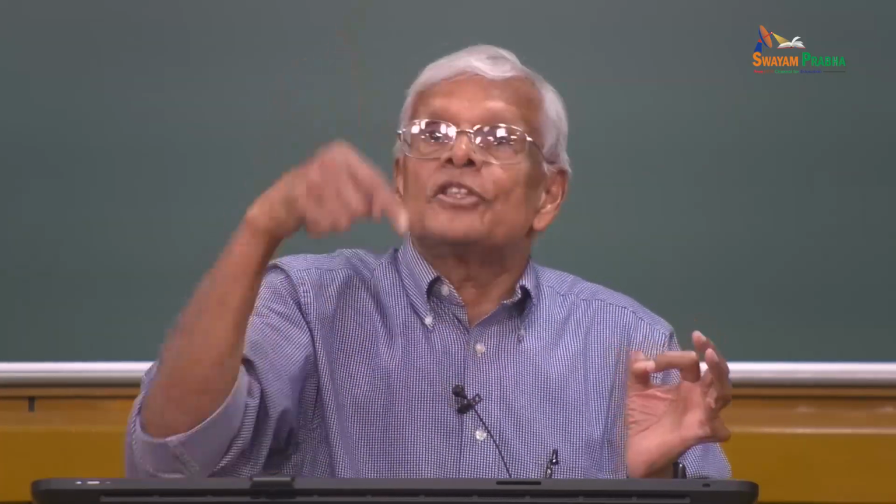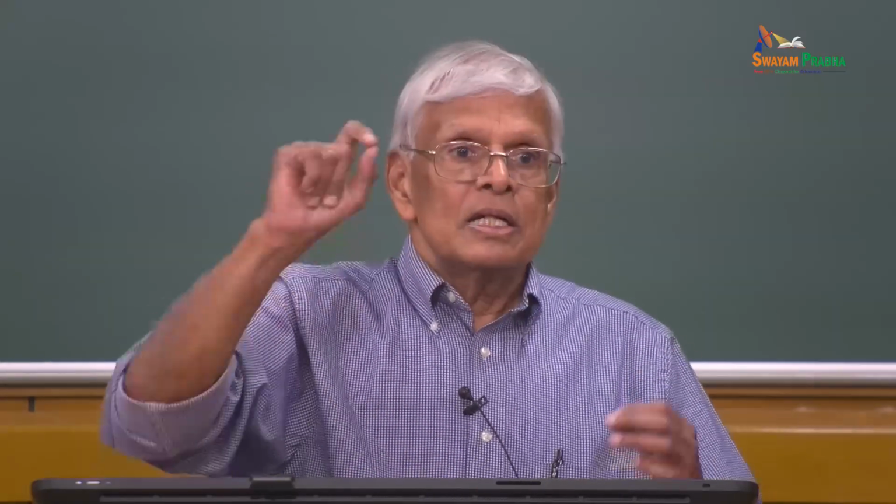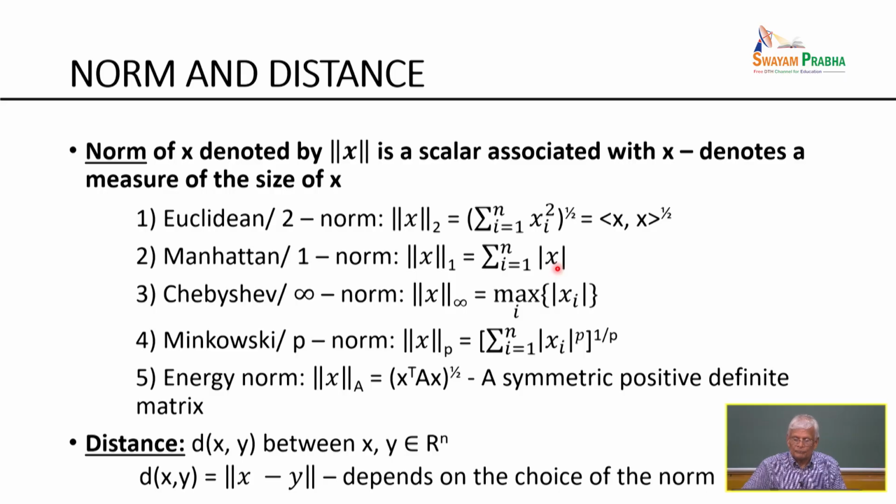So I have the origin, I have a point x. To go from the origin to x, I have to travel the sum of the distances of each component. Are you with me? In 2D, if I want to go from 0 to (x1, x2), I have to go the length of x1 plus the length of x2. So that's what's called the sum of the absolute values of xi. This must be xi. Are you with me? That's right.